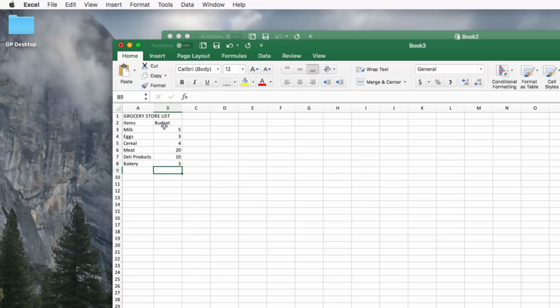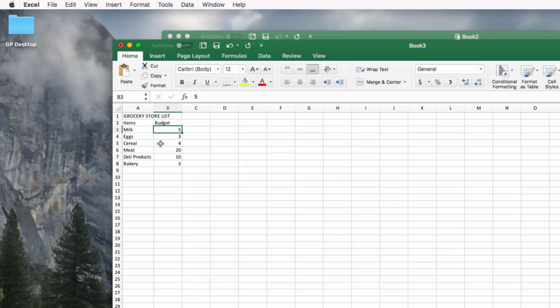Now, as you notice, the numbers here did not become dollars, because by default anything you put in there will be general. The type of entry that you have in there is going to be general.